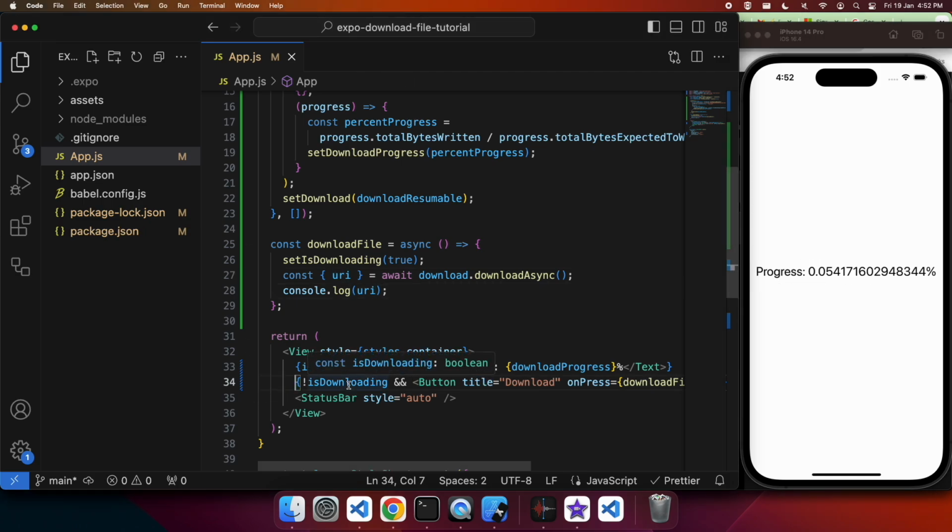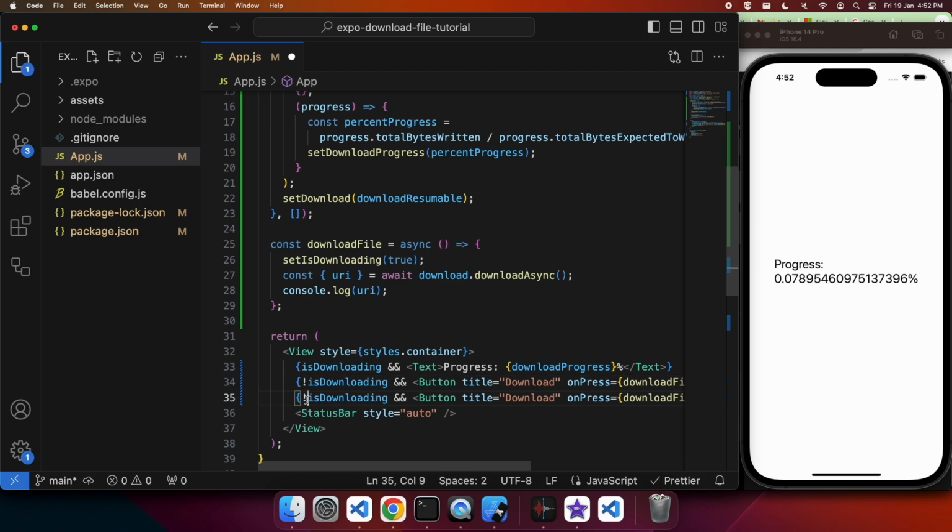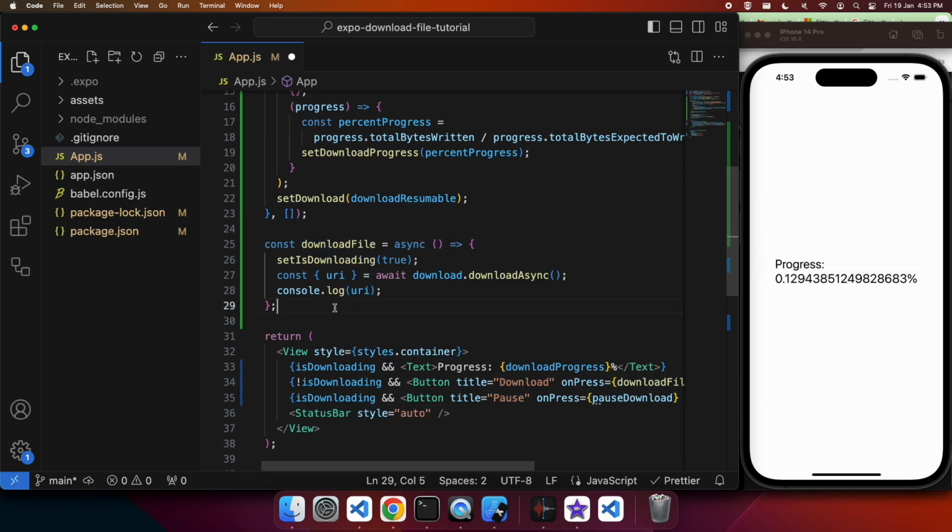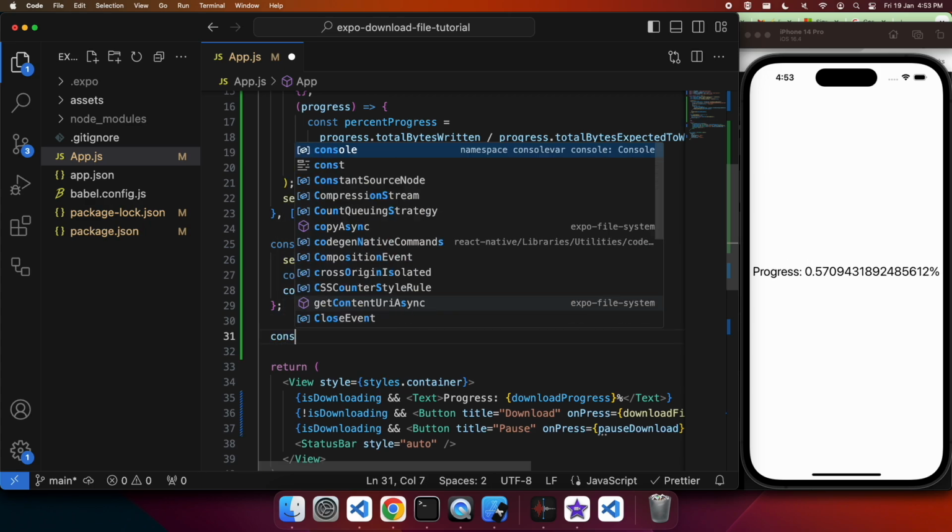You can see it's looking a bit funky. I think that I need to multiply by 100 to get that percentage working correctly, but I'll come back to that later. I want to show you the core functionality of downloading and exporting the file, and we can focus on that little detail later.